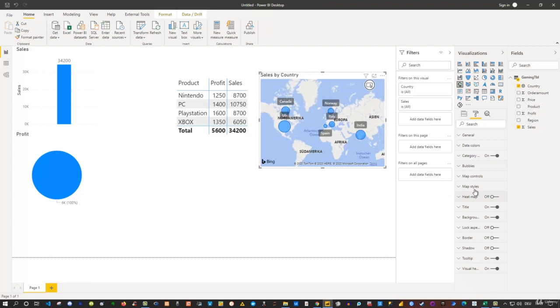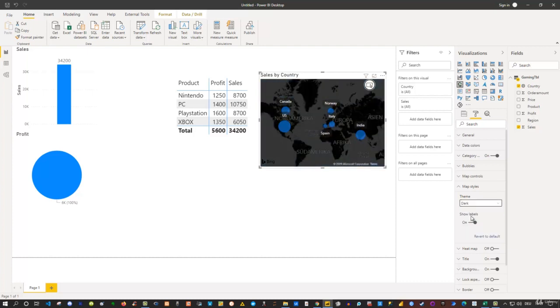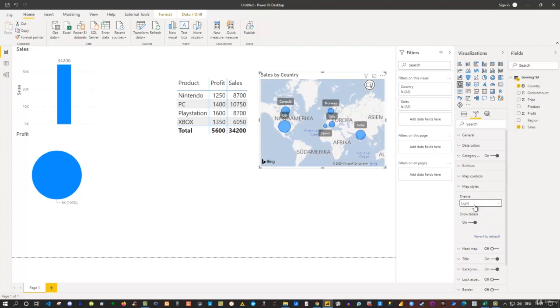And another thing which I'd like to point out here for the map, well, the last thing here, is actually the map styles. Because some people like the default map, some people don't like it. Then if you do not like it, simply go under theme, here under map styles, and try out the other themes which are available for you. For instance, aerial would look like that, or there's also dark, which looks like that, and so on. So these are the themes which are available by default for Power BI for this specific map visual here. If we go back to road, this is the default one, the original one. And always, if you do not like your changes, you have always the option to revert to default, simply to go back. Okay, so that's actually it for the first part here, just to explore what's available for us.